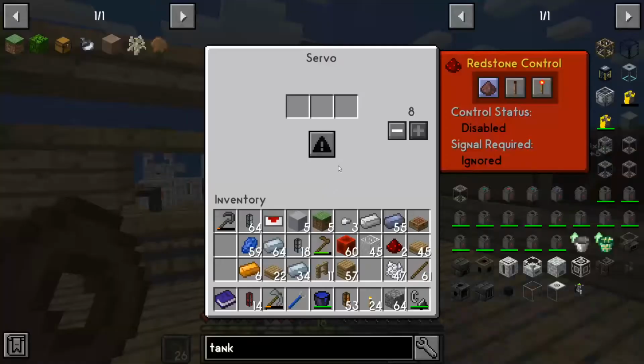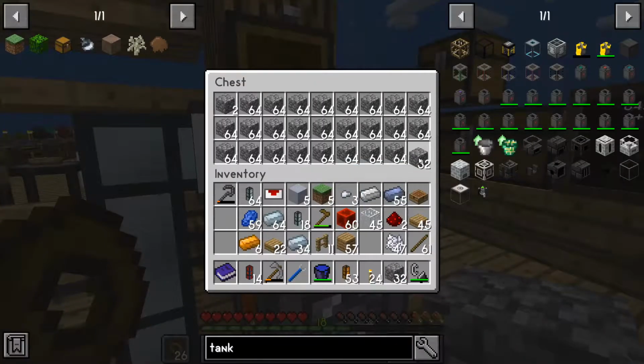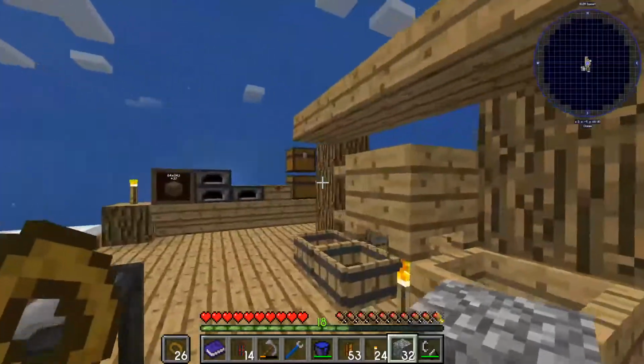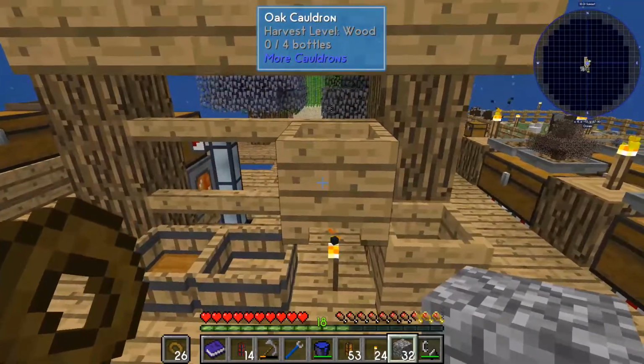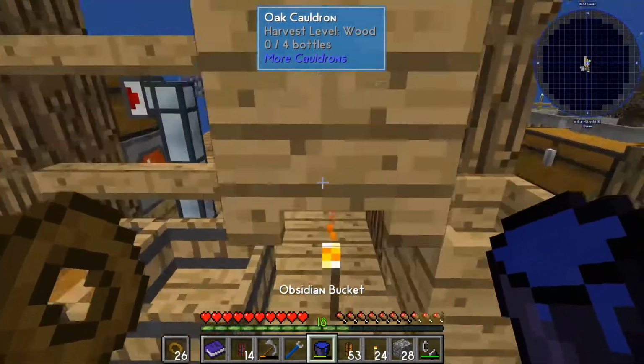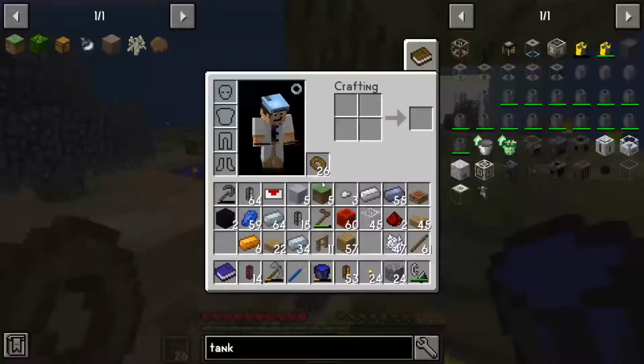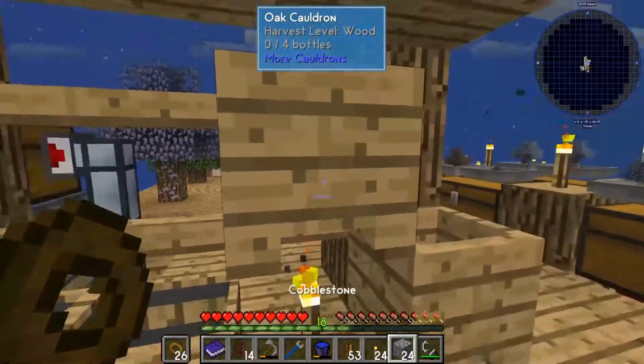Also, this doesn't appear to be actually pulling anything out. Oh, no, it is. It is. It's slowly going into the dispenser. Okay. That's fine. Just need one obsidian. Okay, we have two now. I'll make one more.